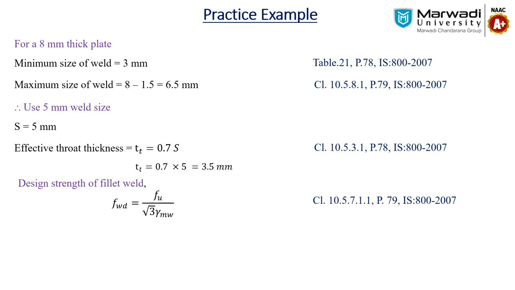If you go back to the data, you can see that it is not mentioned where this specific joint application will be. Whenever it is not mentioned, you can assume it at your end. So right now we are assuming a field weld. It is up to you. If you are making that connection in the shop, you can assume a shop weld also, and accordingly the partial safety factor will change, from page number 30, table number 5.